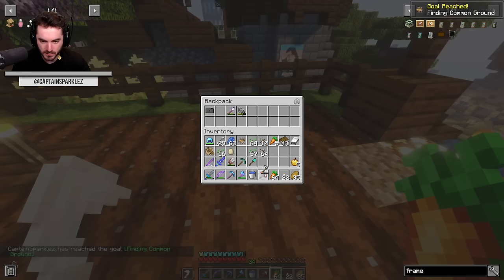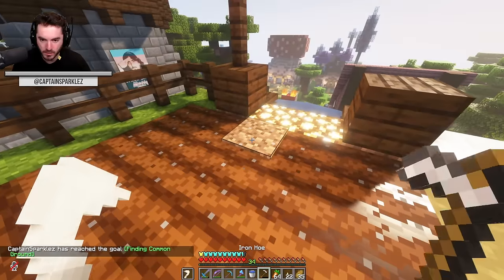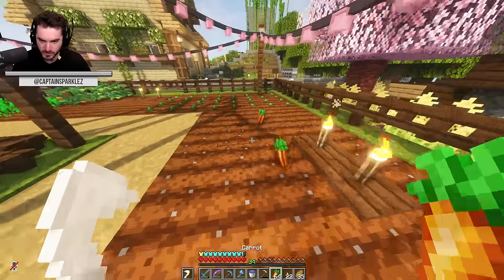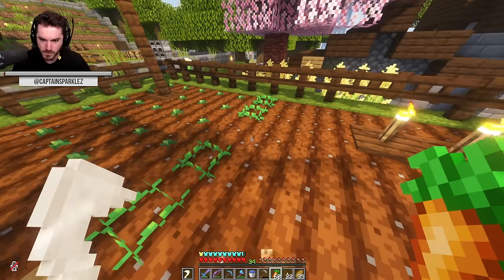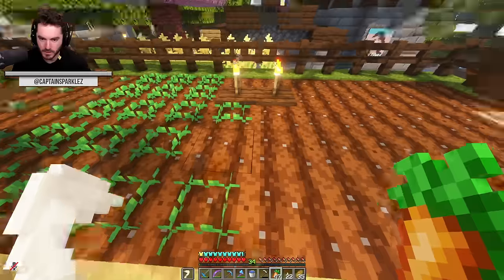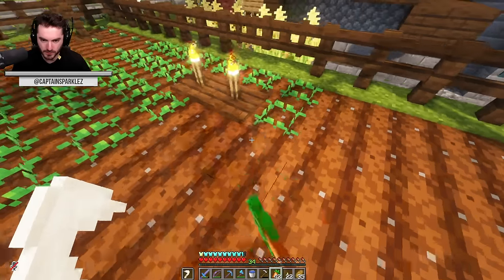Oh my god, how did this happen? There is no way that is not close enough to water. That must have gotten crunched by something, which is not okay. There's literally water right there. I do need to make lanterns, though. I do need to make lanterns and put them there.